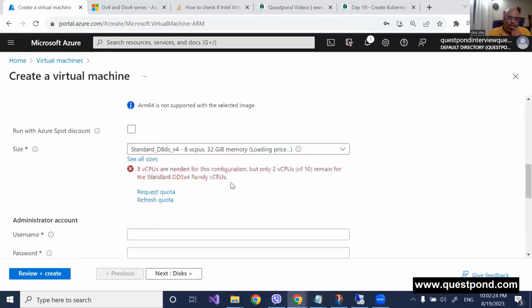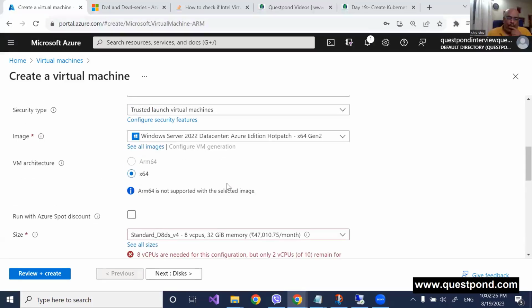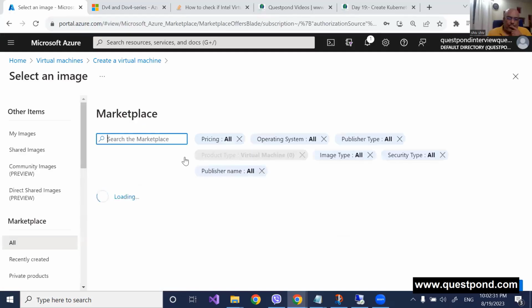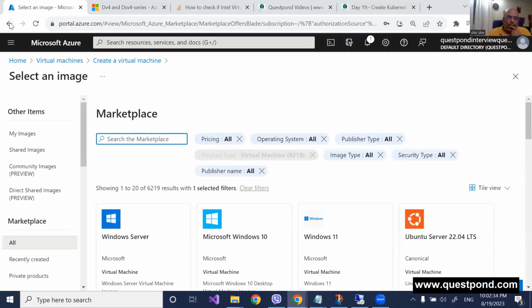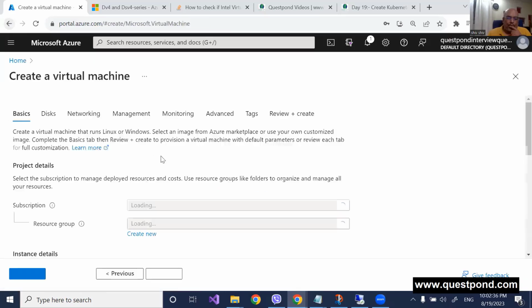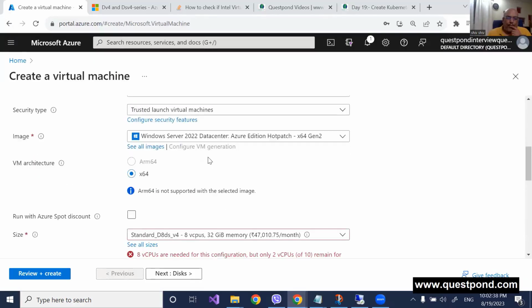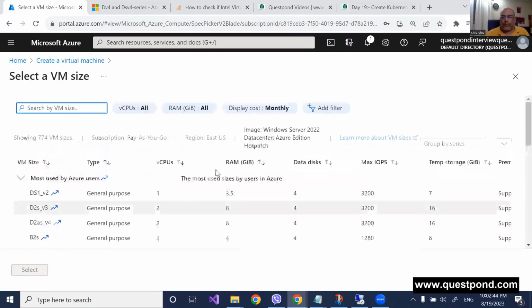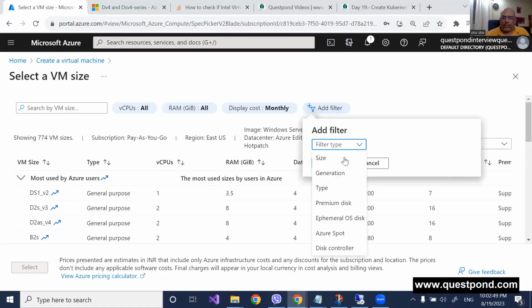I just saw that feedback also in Stack Overflow. When I go and see these images out here, there is a filter also here. I mean, what stops them? So what I was thinking is, over here, they have so many filters. Generation and this. I mean, one filter, they could have put it for virtualization. That's it. They don't have that filter here.